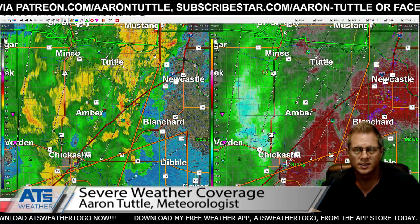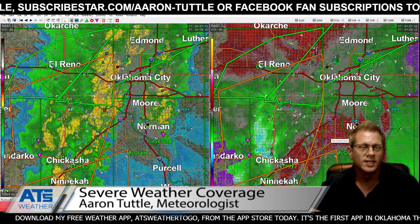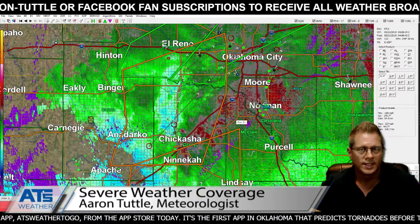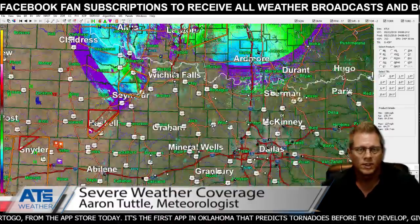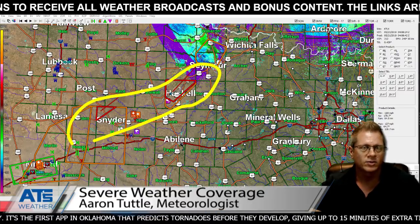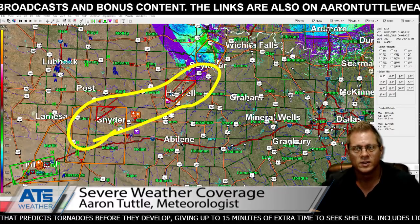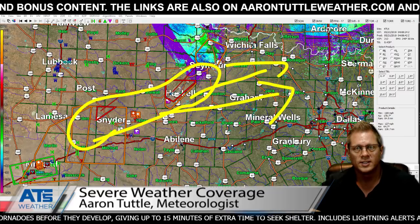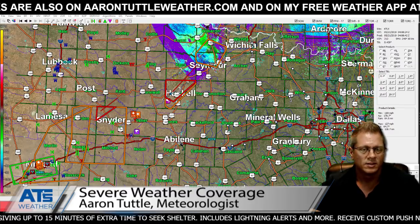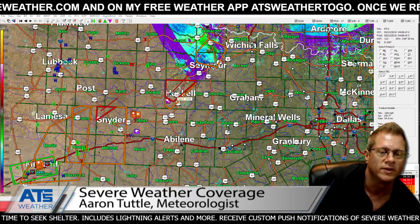Wind speed now is up around 60 mph at Chickasha - it's very strong, that's damaging winds. Tornado warnings continue but they're nowhere near us - they're down in northwest Texas, Haskell County, Snyder, near Abilene. That air will move to the northeast over the next several hours - they probably won't last forever, they're a long ways out there and not moving very fast.